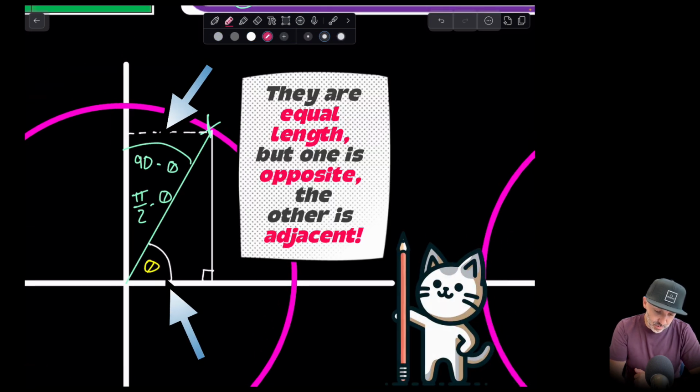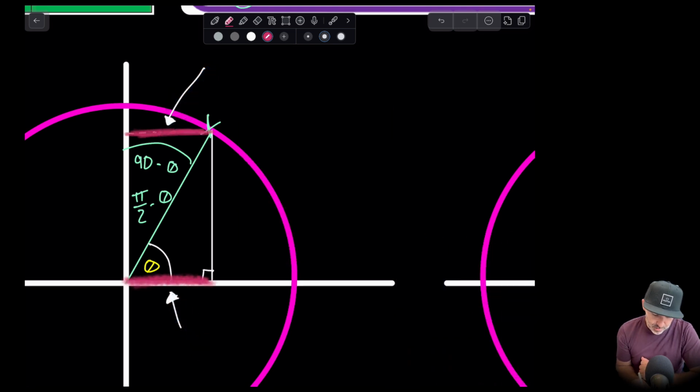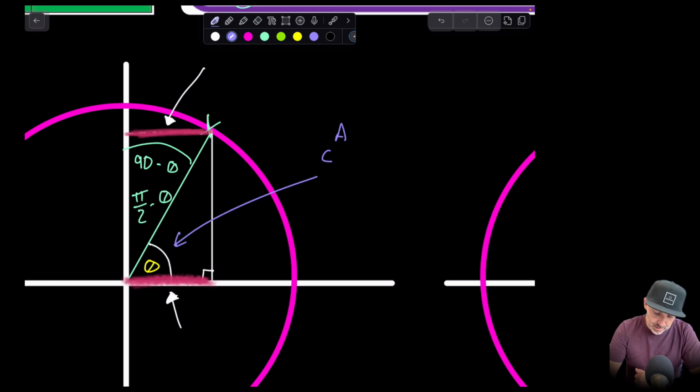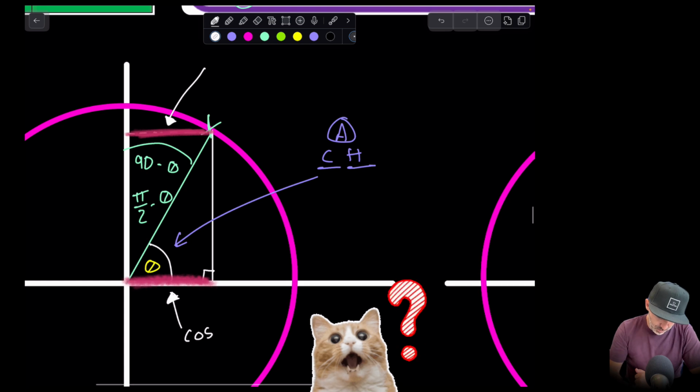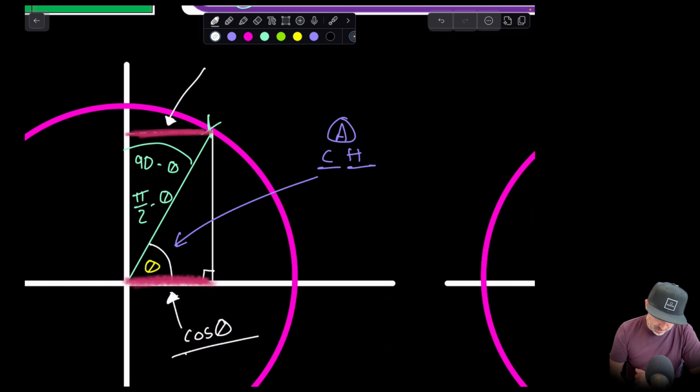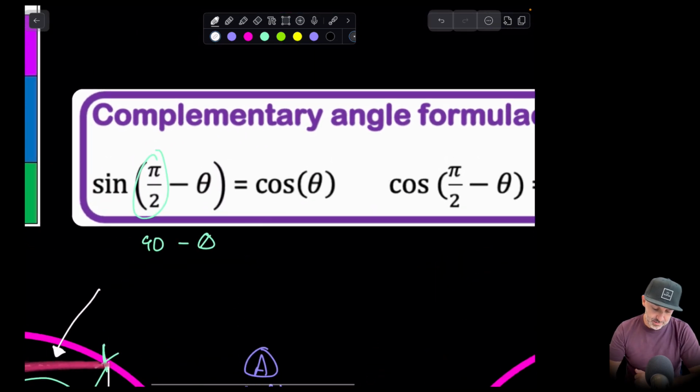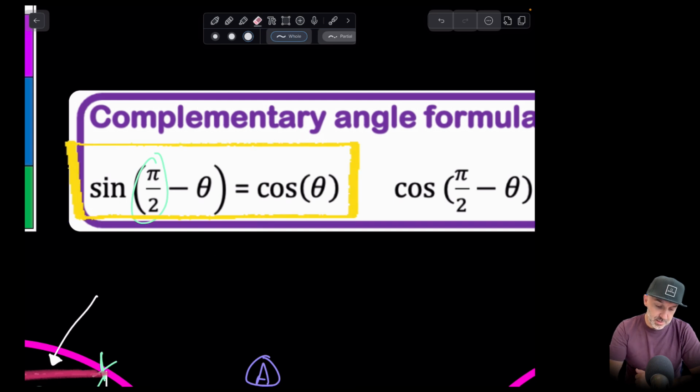We can see straight away that if we drew a line across there, that length and that length are the same. But there's an easier way of doing that, because if we've been told that that is simply theta, the adjacent side of that would be equal to cos theta times h. So this length here is going to be cos theta, the adjacent side. Hence, these two expressions are equal to one another.